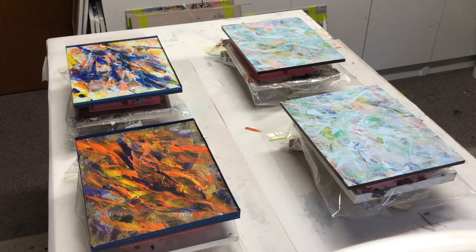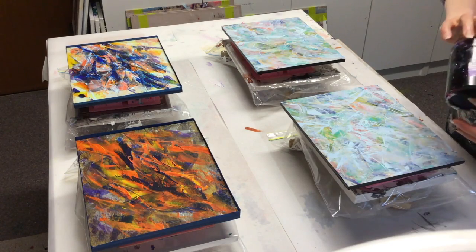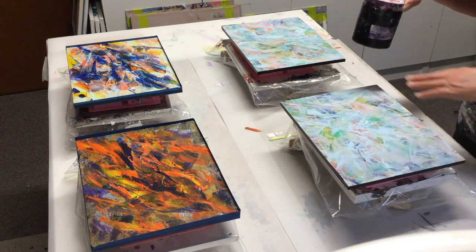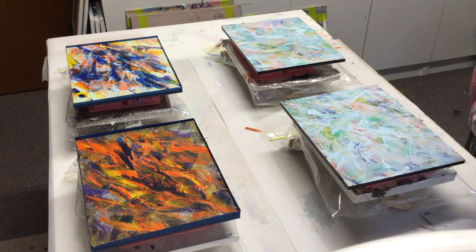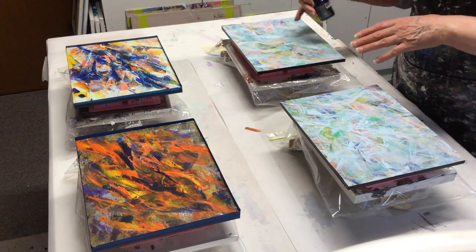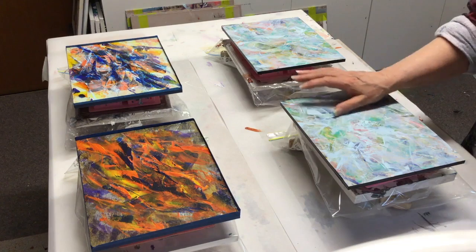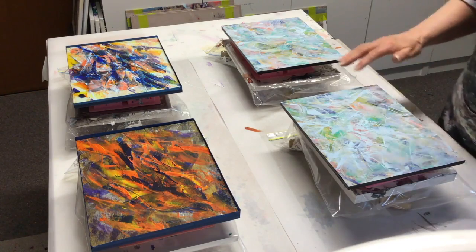So what I plan on doing is on one of them, this is a bit messy, but this is actually black. It's Art Tree Creations epoxy paste. And what I'm going to do is make a vignette look around the outside of one of them. And then we're going to play with some Liquitex ink, very, very lightly. And we're going to see if we can get some depth happening. I've not made a well on these because the texture's not too great. And it may look really nice.